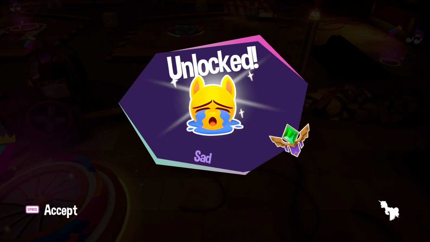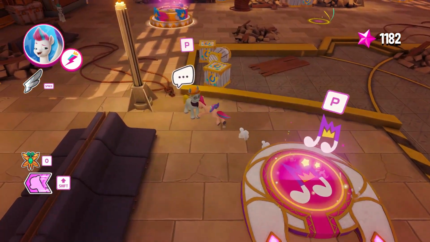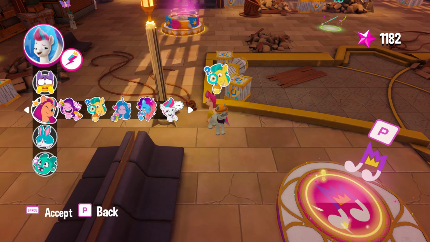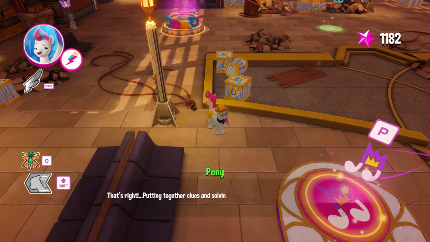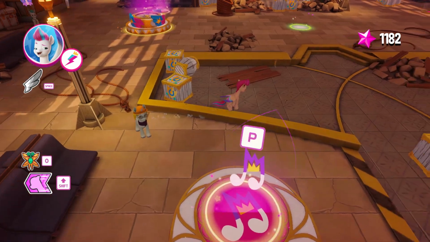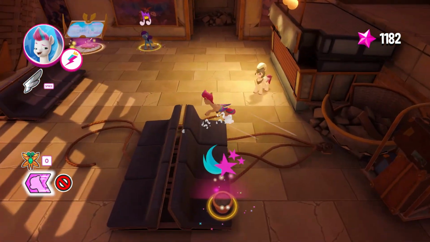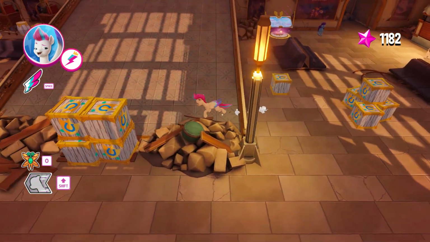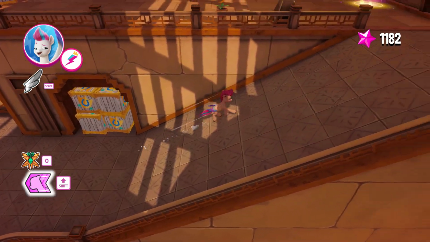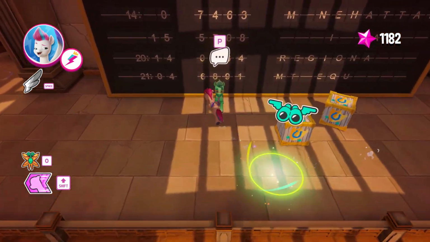Alright. Another emote. I don't think I have this one. Or do I need it? Oh. Aha! Getting all these emotes, so good. And I think that only leaves the green pony at the top with the only quest that we haven't completed. Right? Or is this someone else we're missing? It has to be you. It is you.